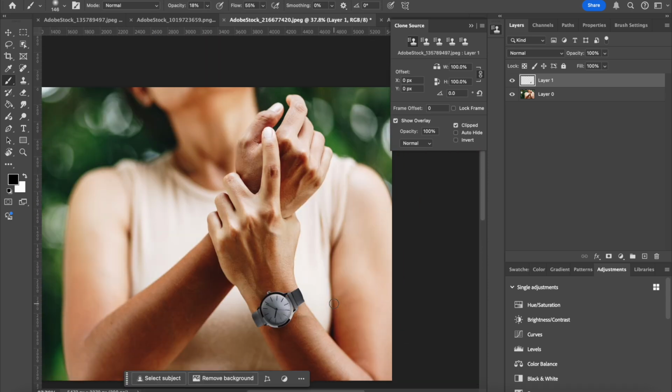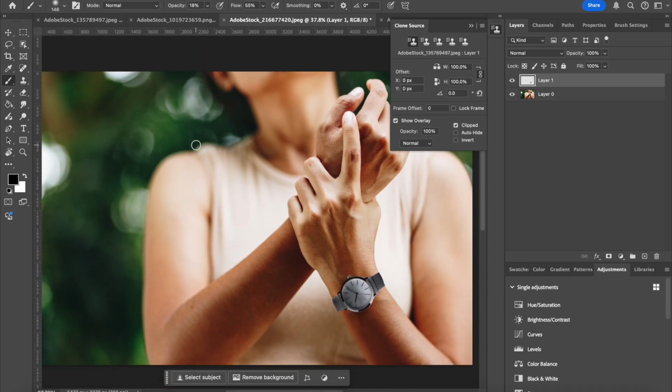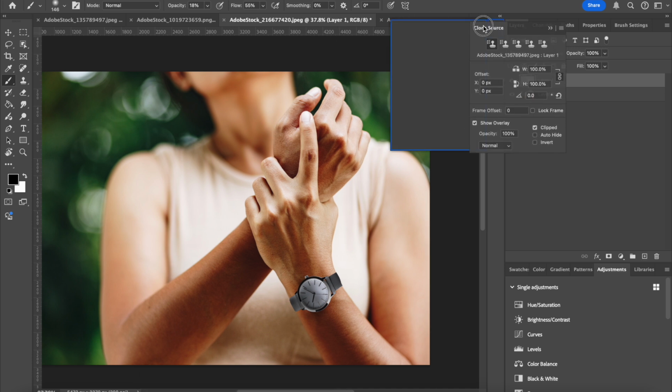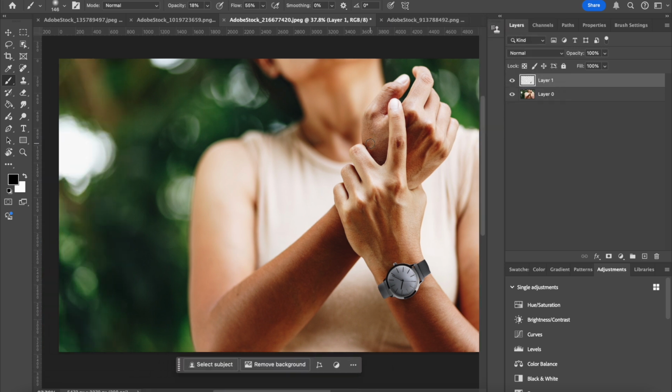Alright, and there you go. A nice watch just placed on this guy's arm. Looking pretty good, huh? At least I think so.